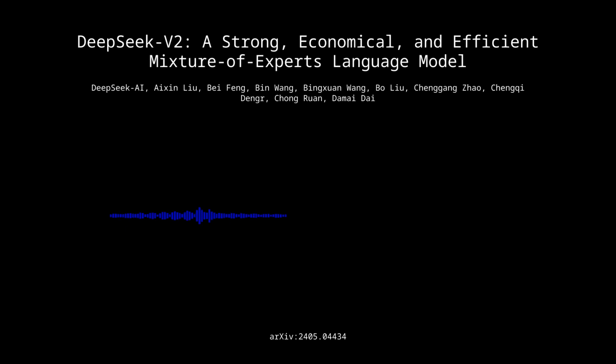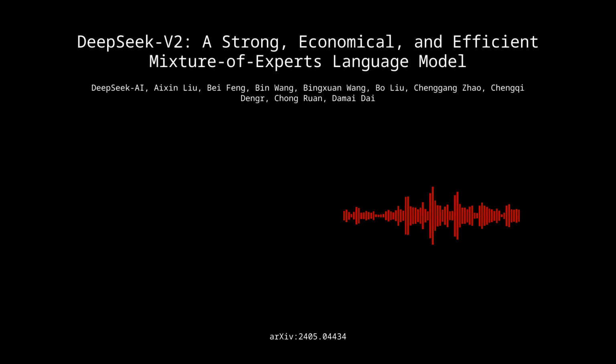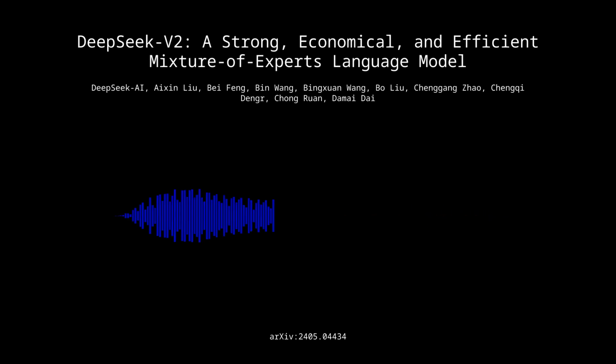Exactly. And they believe that DeepSeek V2, with its robust architecture and the impressive efficiency, provides a very solid foundation for exploring these capabilities. I think it's really exciting to see where they go with this. So they're not just content with what they've achieved, they're really pushing the boundaries. Now, as we start to wrap up this part of our deep dive, what are some of your key takeaways? What really stood out to you about DeepSeek V2? So I think DeepSeek V2 really represents a very significant step forward in large language model development. They're pushing the boundaries of performance and efficiency while also acknowledging the importance of responsible AI development.